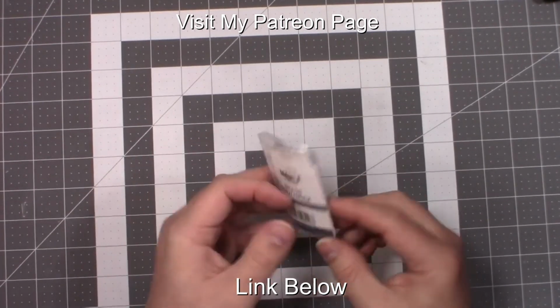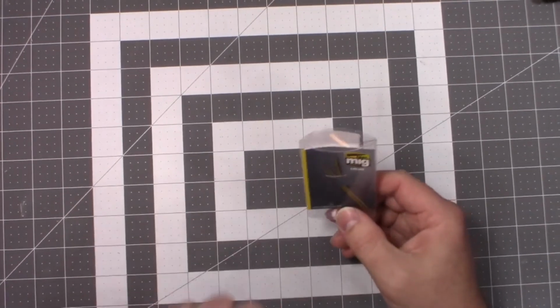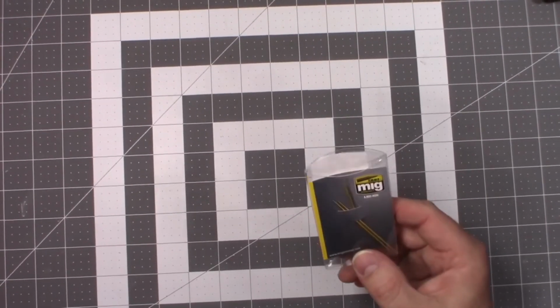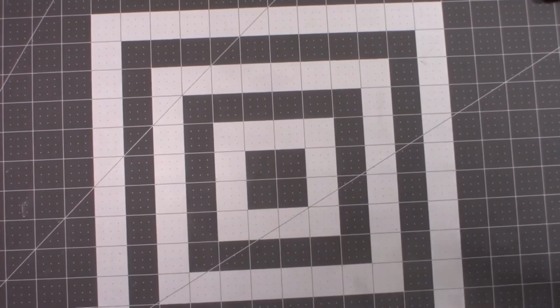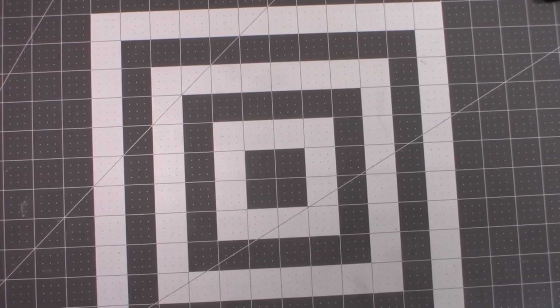So, it's a brass toothpick. Hopefully, it comes in useful for putting on super glue in a super tight spot, and then you can wipe it off or hit it with a flame to burn off the excess super glue.